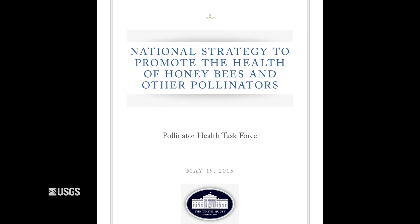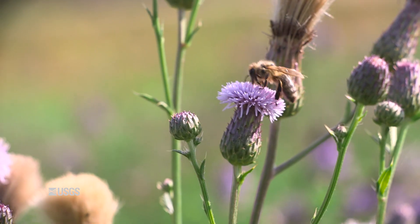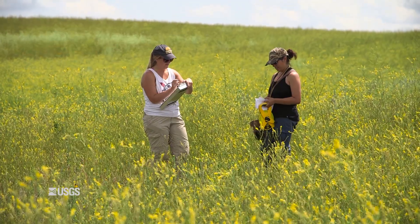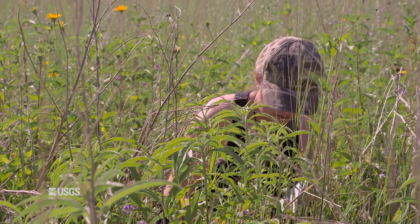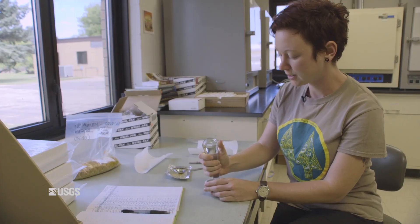President Obama recently released a federal strategy for improving pollinator health with a couple of key goals: the federal government needs to do a better job promoting pollinator health, reducing the number of honeybee colonies lost on an annual basis, and putting in 7 million acres of pollinator habitat through restoration or landscape enhancement. All of our research objectives fit squarely within that presidential memorandum. We're looking at how land use change is affecting colony survival and colony health, and also looking at specific USDA conservation program lands and what kind of contribution they're making to the honeybee diet over the summer. The USDA is one of our main partners — we pass information on to them so we can say whether the bees are actually using those conservation lands, and if not, we'll make recommendations on ways to improve their seed mixes so they can make better and more informed management decisions.